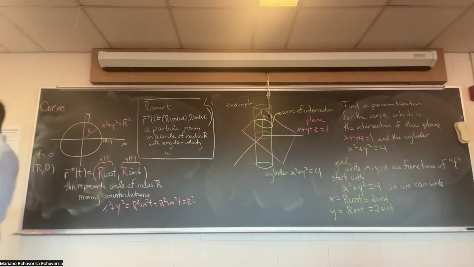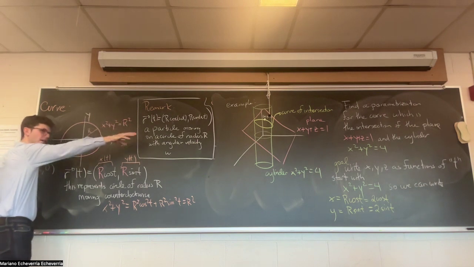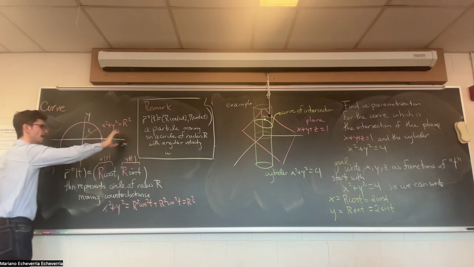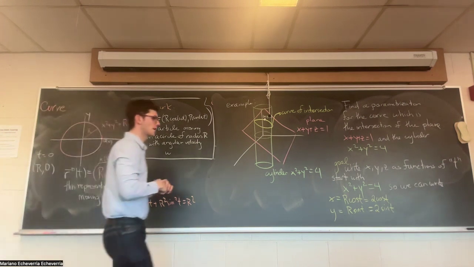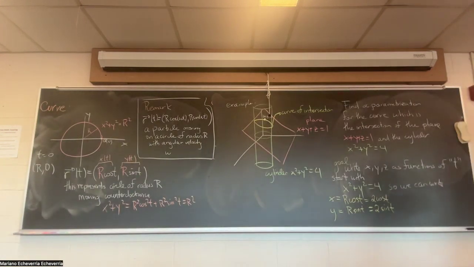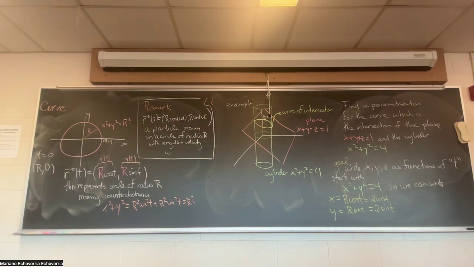This is something that will happen basically in any of these problems about finding curves. You do have to use eventually this equation. So you will need to use somehow that x squared plus y squared equals r squared means that you can write x as r cosine of t and y as r sine of t. The problems that you'll be given typically just involve that idea at some point or another. In this case, it was clear from the very beginning, but you'll see in the next example that you have to do a little bit of work for getting there.